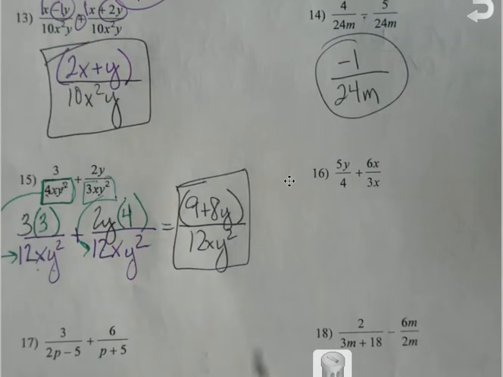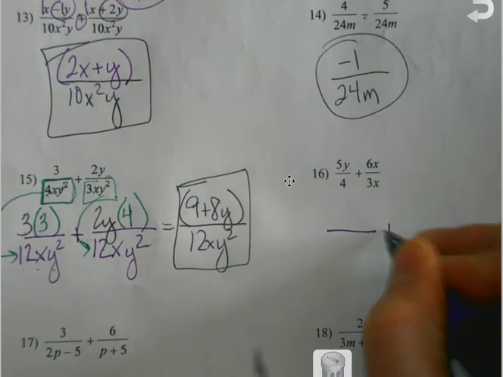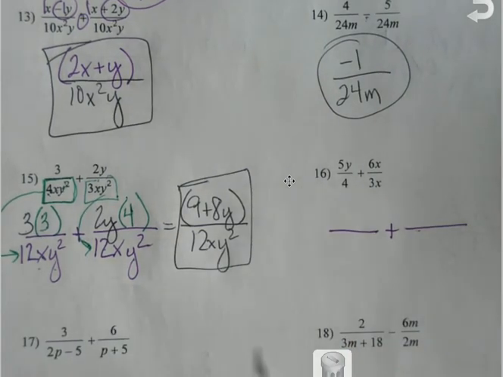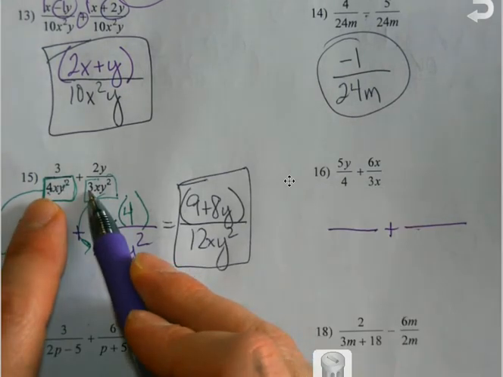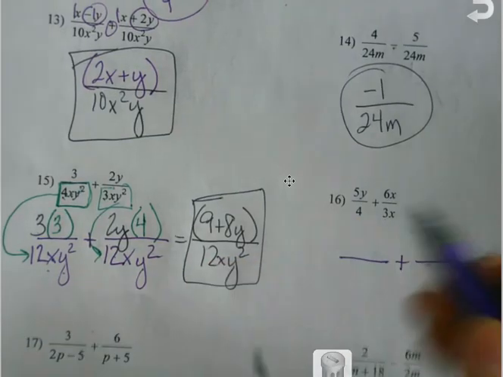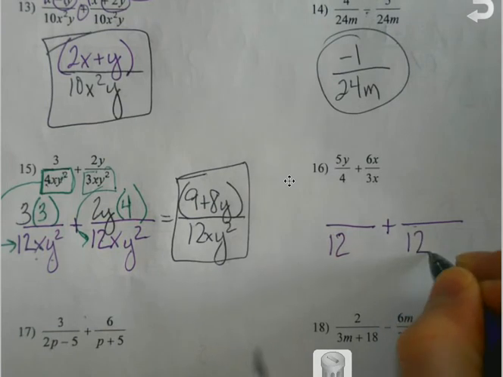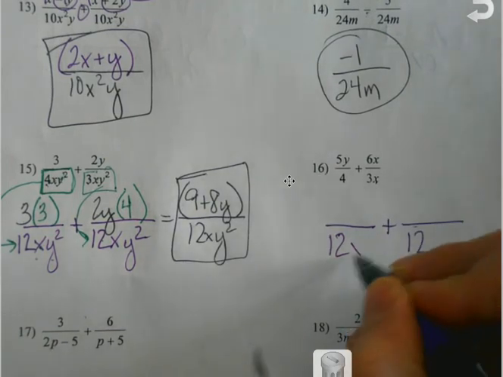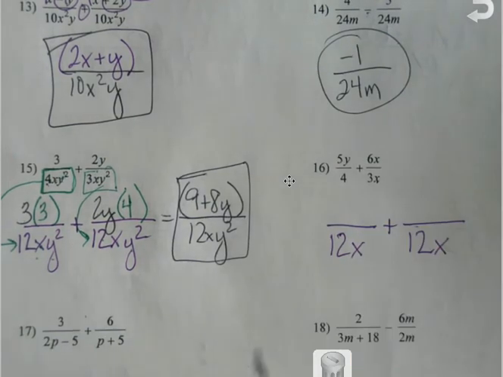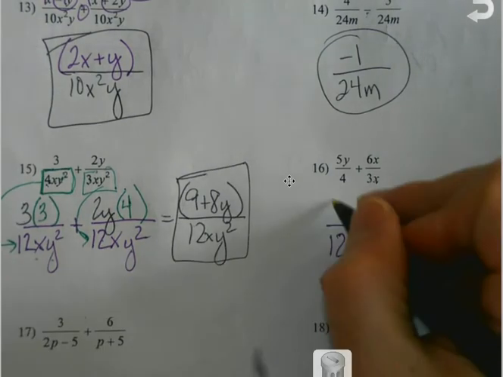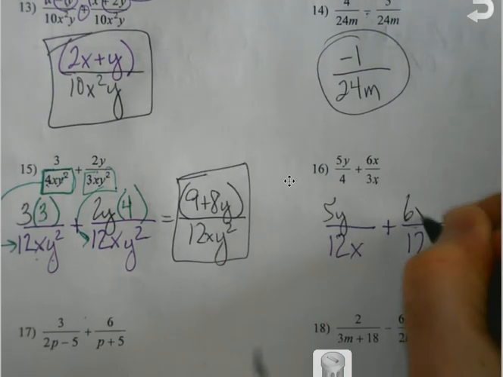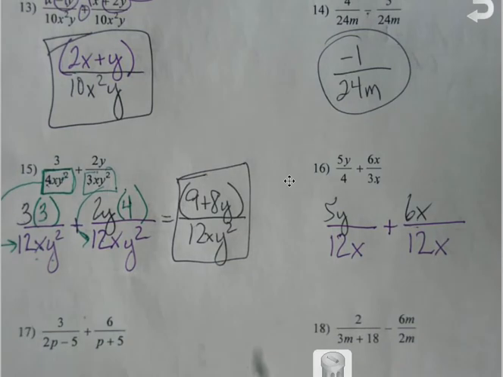So anytime I'm looking at these, again, it keeps coming back to your denominator. Now we got a little fortunate on this one. We just had 3 and 4 on the last one, so we have it again here. So 3 and 4 would be 12. And I do have an x, so the x has to be included. Single variables, we've talked about that.